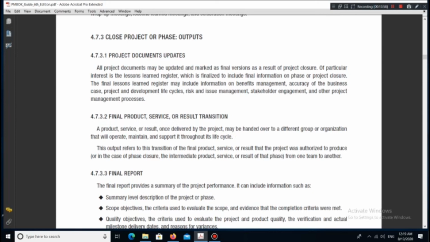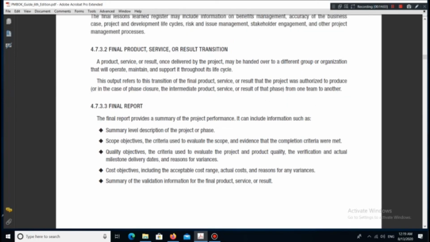4.7.3.3 Final report. The final report provides a summary of the project performance.